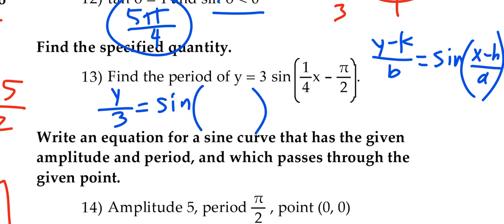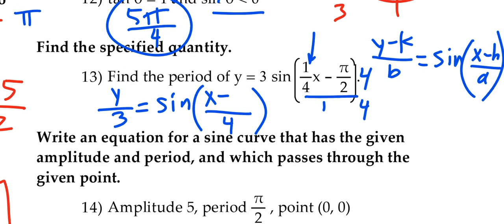We need to think about what's going on in these parentheses. Remember how we would take that thing and divide by 1, and I would say things to you like, what would you multiply the top and bottom of that fraction by? So we could turn this into a 1x, thank you very much, it's a 4. Okay, so if I multiply this by 4 over 4, that's going to give me x minus something over 4. What is that something? Okay, so we're struggling with pi over 2 times 4 over 1. 2 pi, thank you very much.